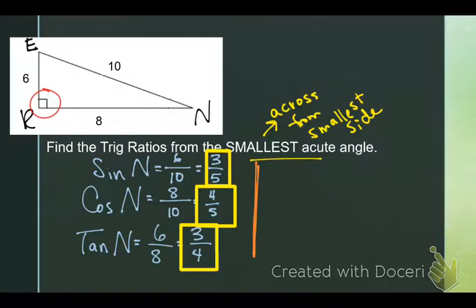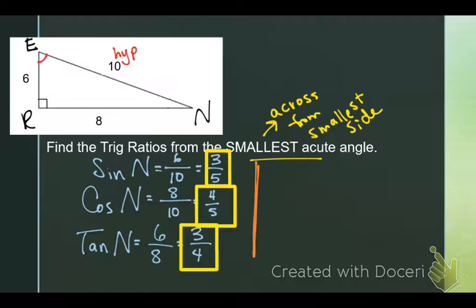Here is why. If you went to label your sides, what's the hypotenuse? 10. And what's the opposite? 10. That's not going to happen. You will never find it from the right angle, ever. So what is the largest acute angle in this picture? It is E. This isn't acute, right? So these two are acute. They're less than 90. So we're going to find everything from E. So we need to relabel opposite, adjacent, and hypotenuse. Which one of these will not change? Opposite, adjacent, or hypotenuse? The hypotenuse is still 10.